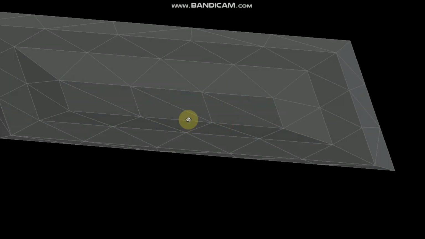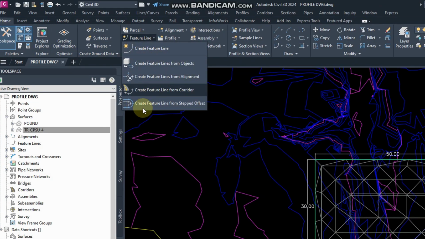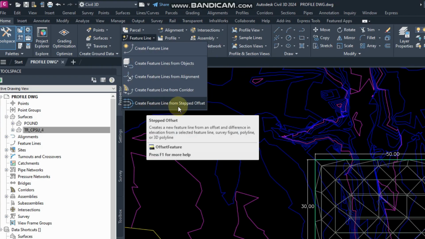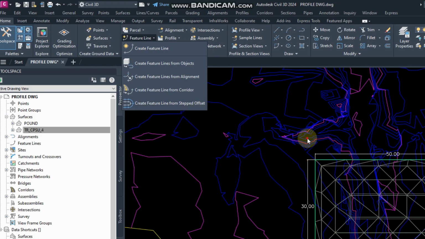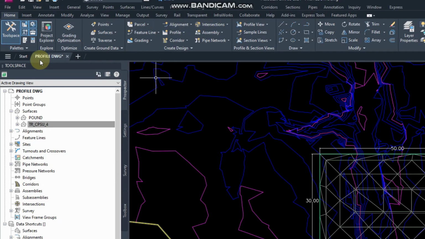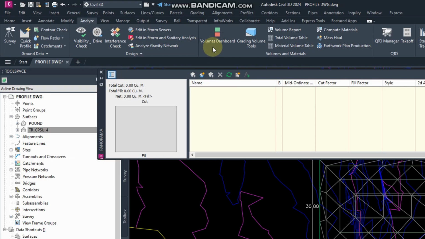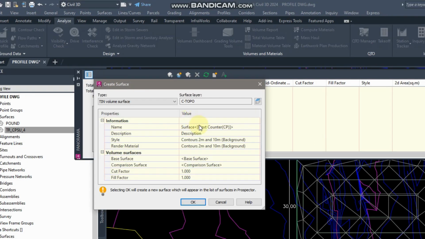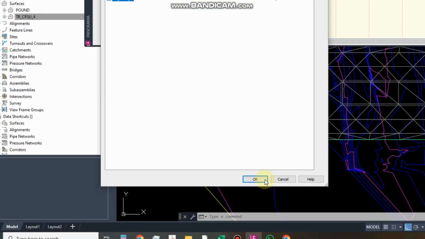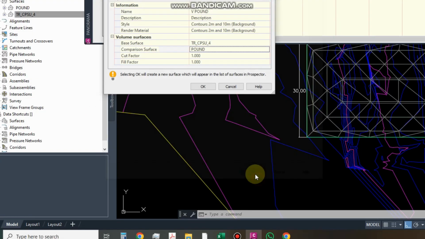I discussed this option also, because if you check here, there is create feature line from step offset. That's why I use this option. From this option you can create surfaces, and if you want to calculate the volume, in the analyze tab you should go to volume dashboard, create a volume surface, and for the base surface you must select the NGL, and for the comparison surface the pond, click OK and click apply.